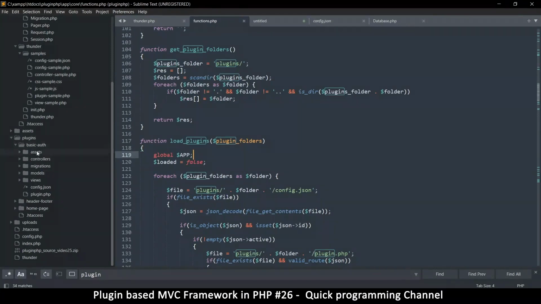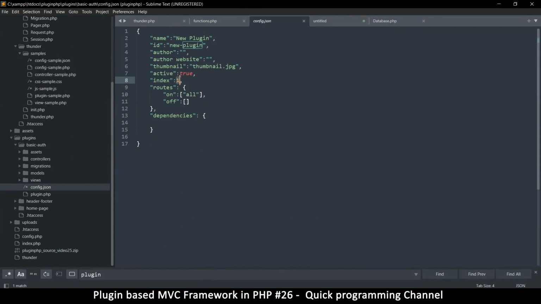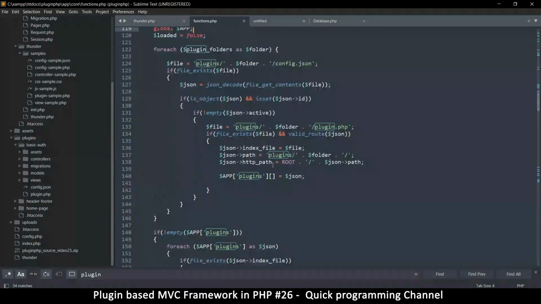So we need to be able to change that order, because sometimes you find that you want the basic auth plugin to run first all the time, because this is what decides what kind of access a user has on a particular page. So you don't want another plugin that starts with A to run first, and then you try to authenticate the user. That wouldn't be nice. So it would be good to have an order of loading these, and that's what index is for. Okay, so we need to respect index here. So how do we do that?